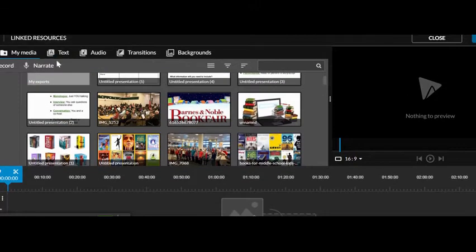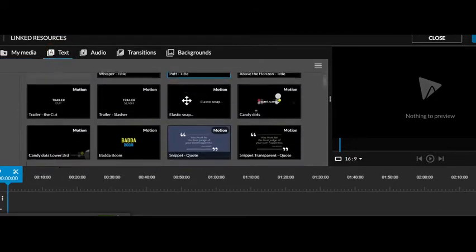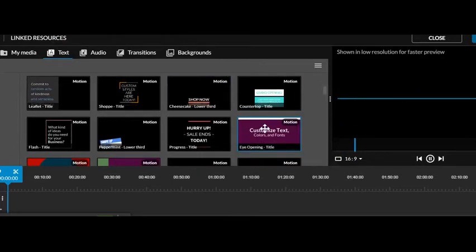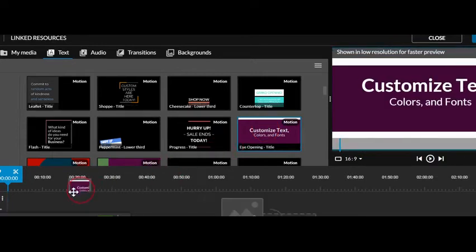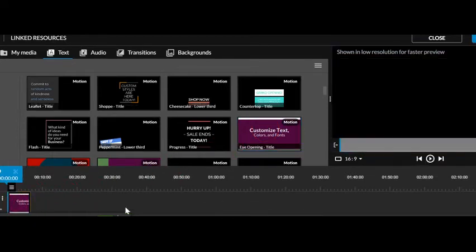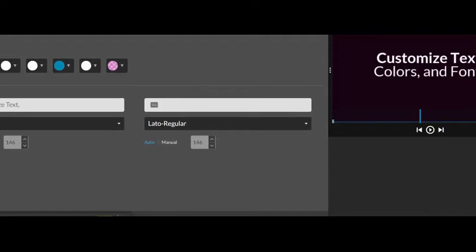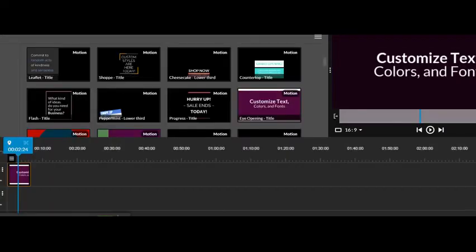So we're going to come up to the top and we're going to find the little button that says text. And you can pick from all of these choices to create some kind of introduction for your podcast. I'm going to try this one, so I'm going to click it and drag it down into the text bar. To edit, all you have to do is double click. And now you can come in here and you can change the text. You will want to enter a title for your podcast, and you'll want to make sure that you include your name. You can also change the colors at the top. Once you're done, click Save Changes.